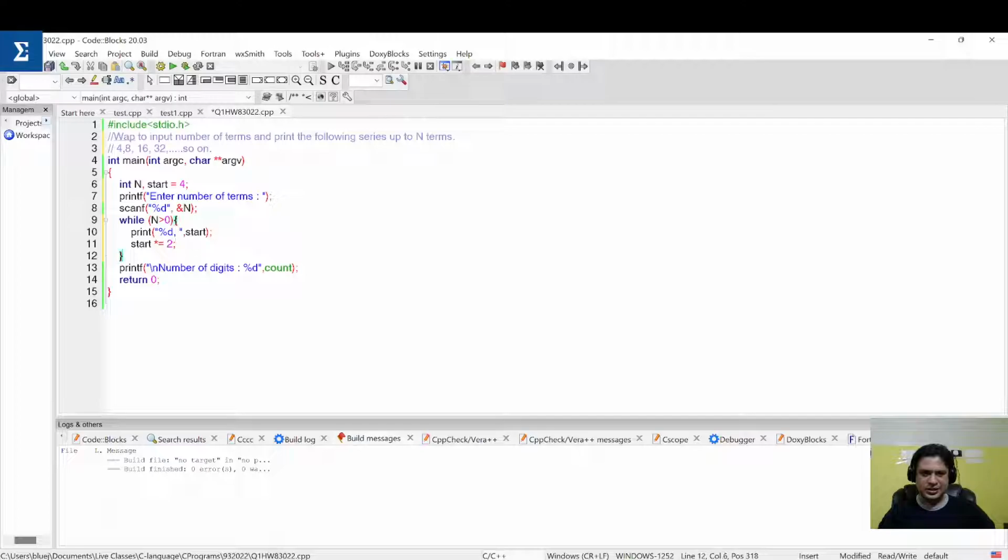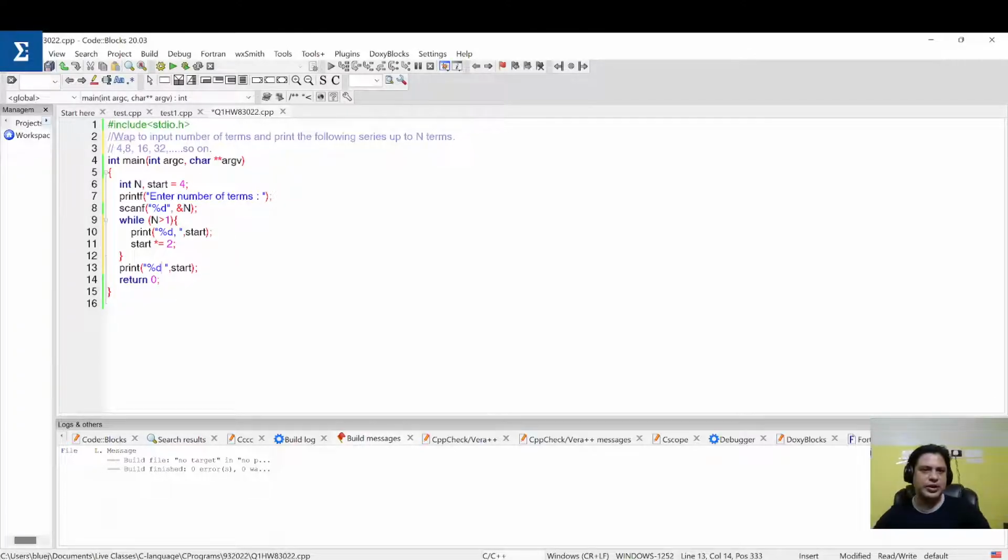And what I will do here, I will write here n greater than 1. The last value I will print outside the loop. So I will write here C, and I will write here this. Okay, and here instead of a comma, we will not print anything because this is the last value.